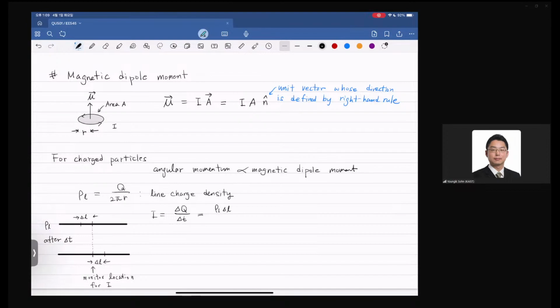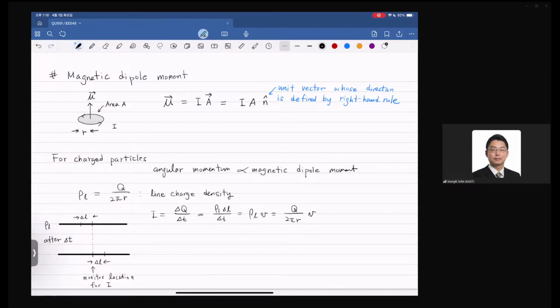And then that's going to be divided by delta T. So that's current I, rho L, all right? And then the delta L over delta T, you can actually think of it as a V, right? The speed of that line moving. So let me call that V. And then if you assume that the line is distributed over that loop uniformly, then you can express rho L in terms of total charge divided by its length, 2 pi r. Okay, so we have a relationship between I, Q, and V.